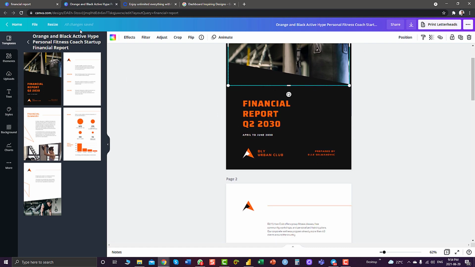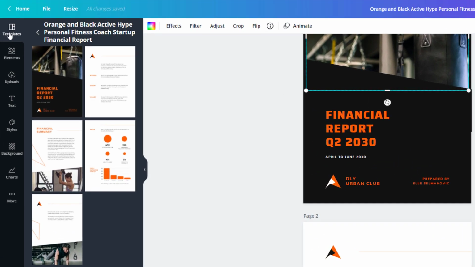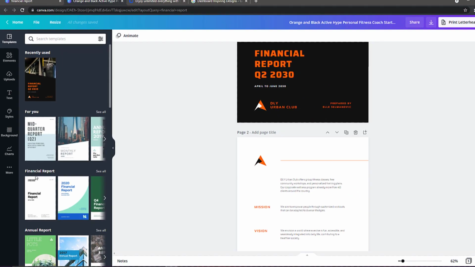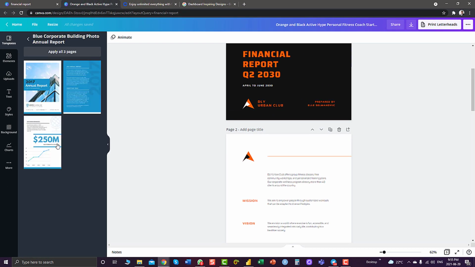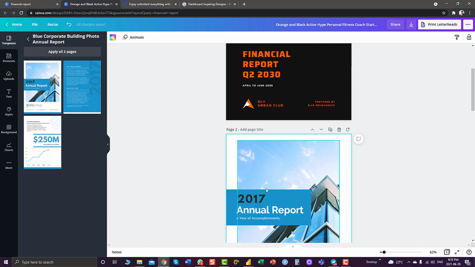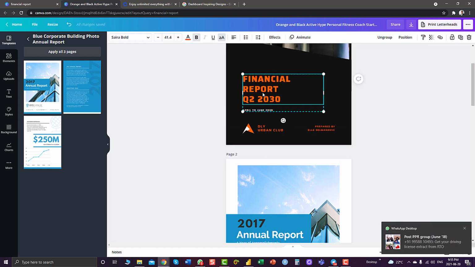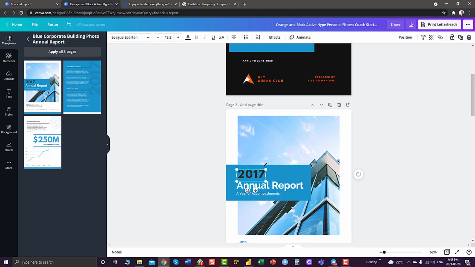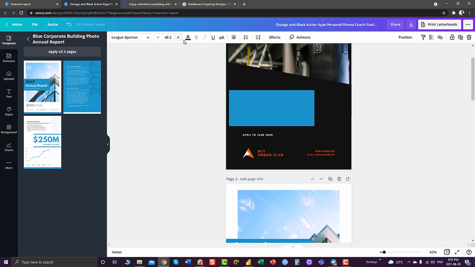The best part of this platform is that you can actually combine different elements from different reports. For example, if I like a particular element from this report, I can click on this and it will be dragged down to this canvas. Instead of having this type of style, I can delete this and copy and paste this one over here. Same with this text also. You can decrease or increase the size of text and do different types of things on Canva.